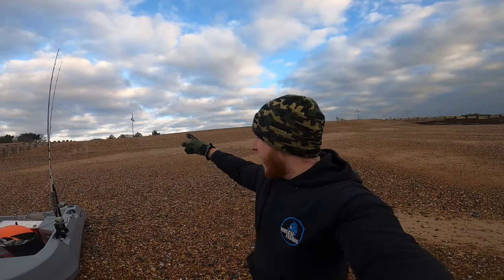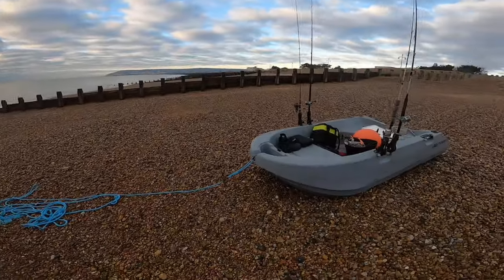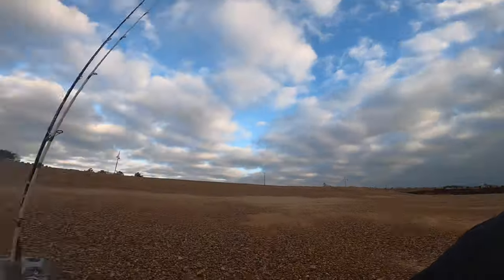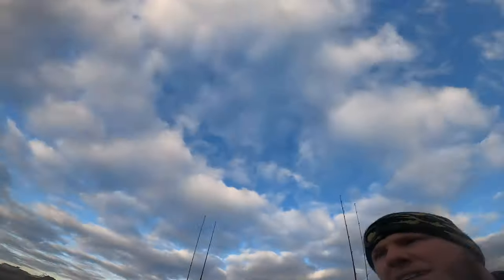We've got it from the top of the beach about halfway down. It's a massive spring tide today and my mate's coming so we've still got about 25 minutes left to wait. I'll leave that there, grab the engine, and we'll put the engine on there then pull it down to the seafront. Theoretically that is how to launch a tough tender - attach it on there and pull it down that way. In the next bit of the video I'll film when we're bringing it up, which is a bit more complicated.